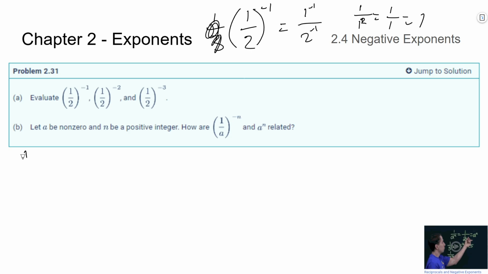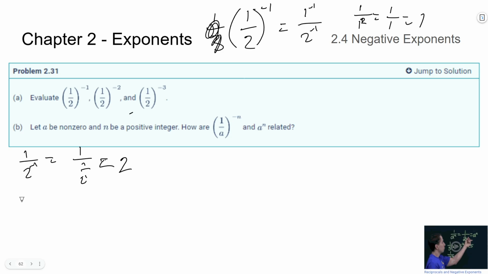So this is going to become 1 over 2 to the negative 1. And that is going to be 1 over the reciprocal of 2 to the 1. So 1 over 1 over 2 to the 1, which is just 2. Sorry about the sloppy handwriting. This pen is a little bit too sensitive. And the reciprocal of a reciprocal is going to be this number here. 2 to the 1 is just 2.